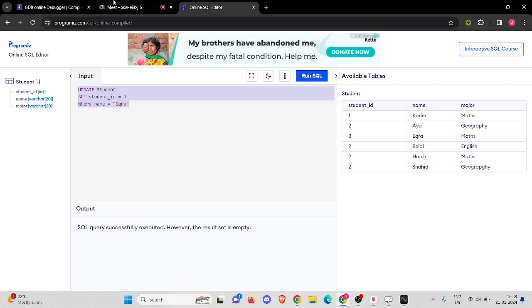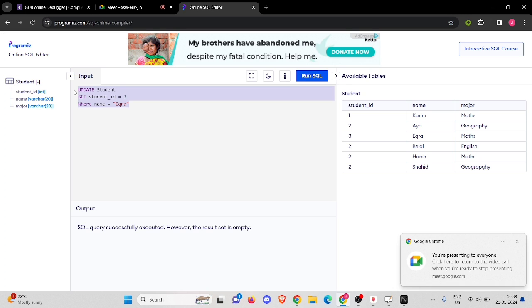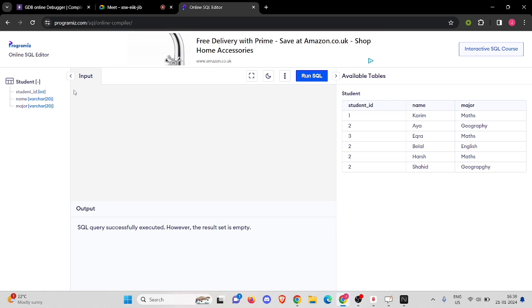I'm sending these snippets. This is how you update a query. Maybe we should update Bilal as well. Bilal should have student ID 4, right?